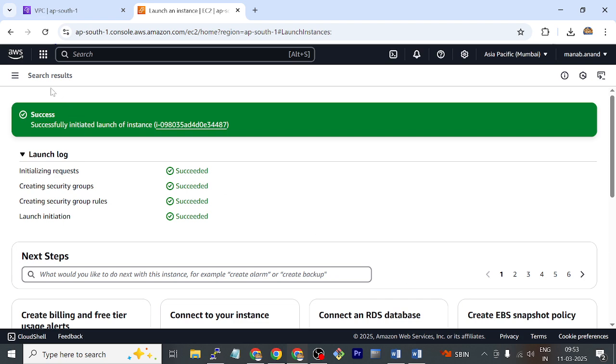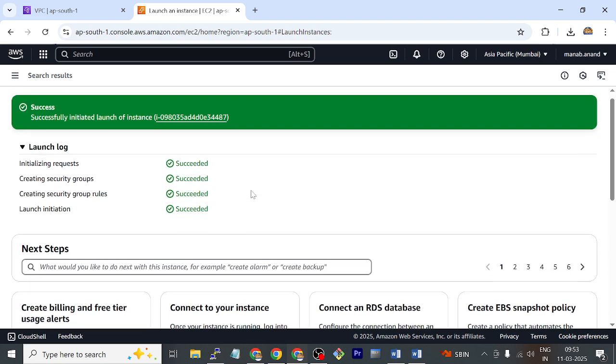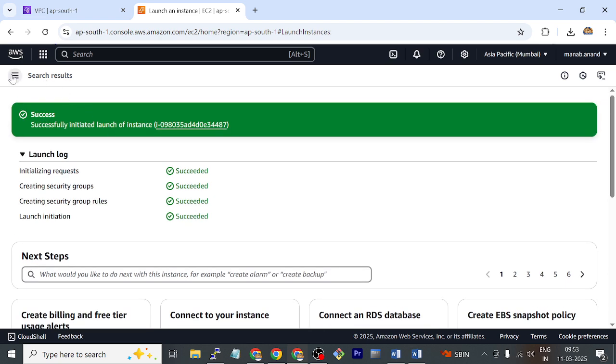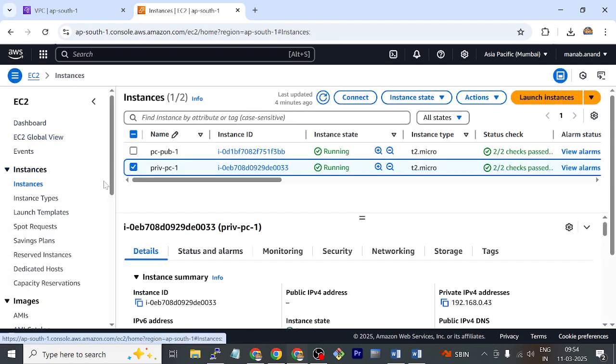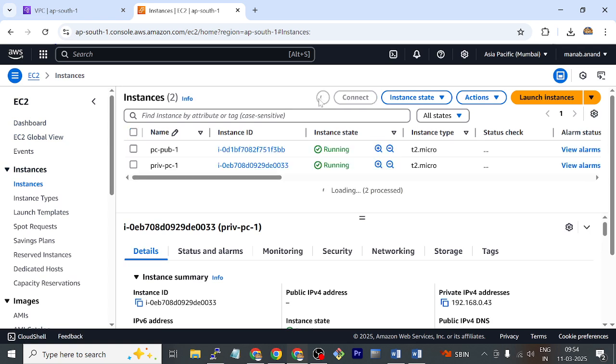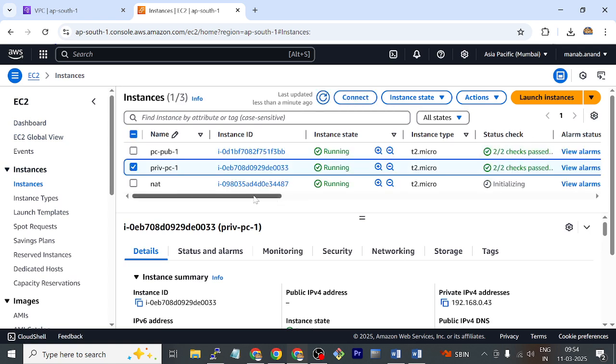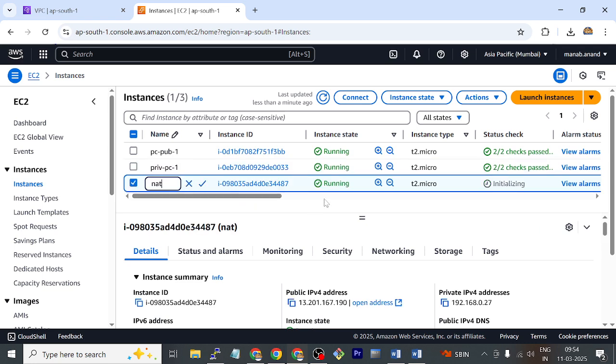Now the NAT instance is successfully created. So this is my NAT instance.